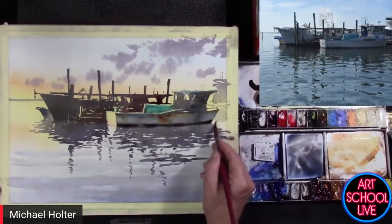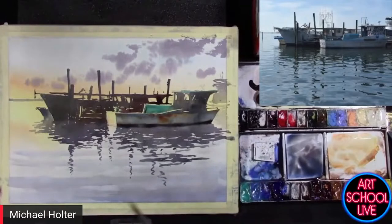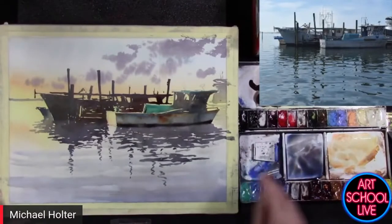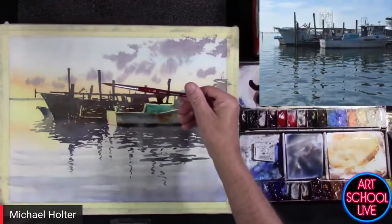I'm going to make this a little less dominant over here by graying it out a little. My masts and things like that — these are fishing boats, so I'm not really thinking masts. I'm going to use a different brush: it's the same brand and same kind, just smaller — a Princeton Velvet Touch Long Round. That's one of my favorites.